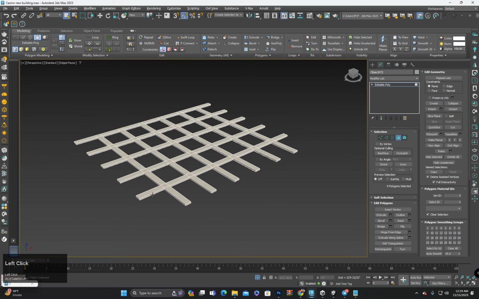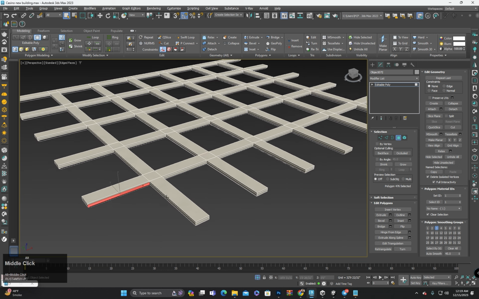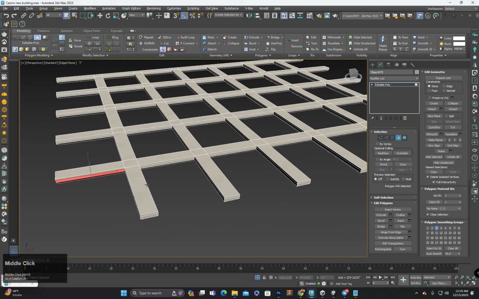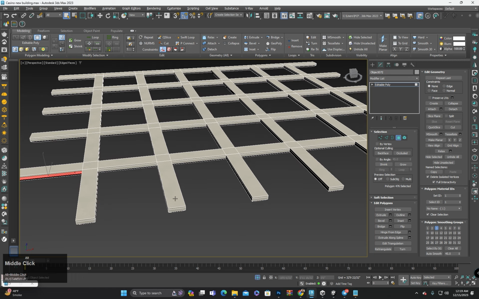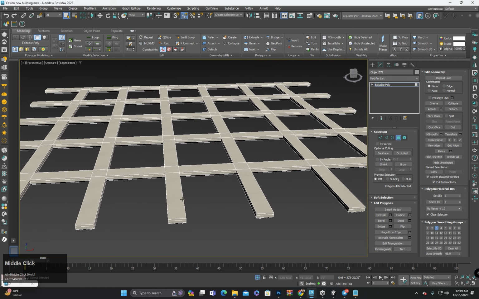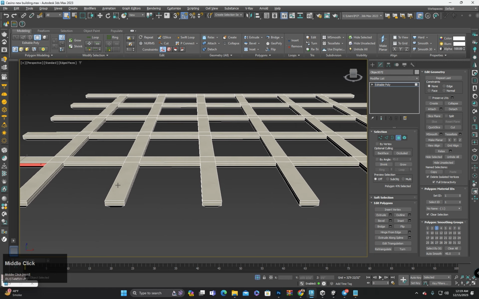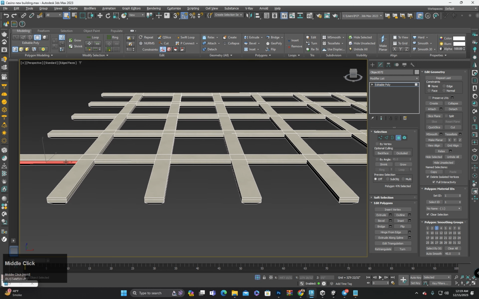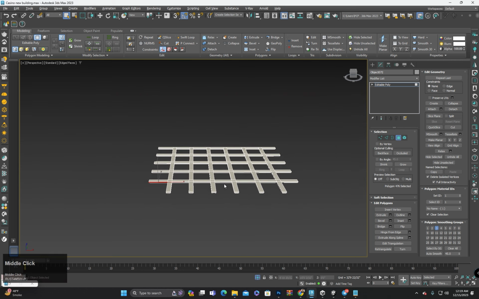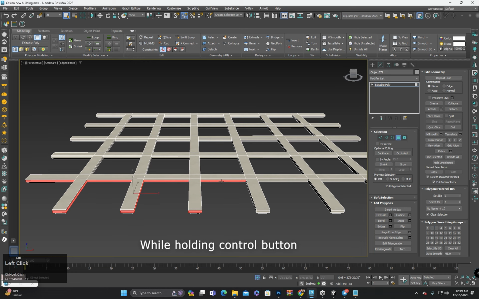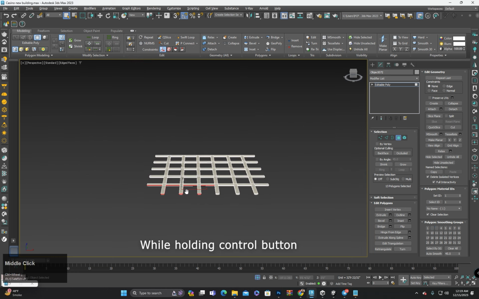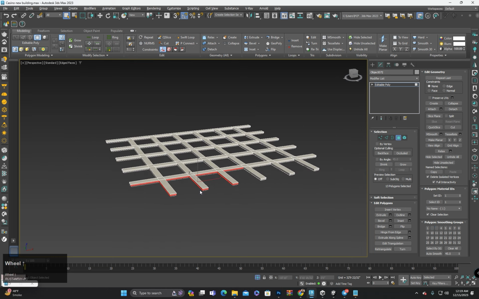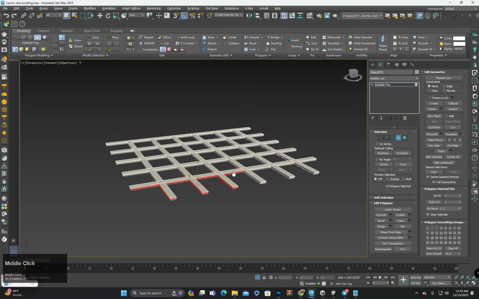Also if we select one polygon and then skip some polygons in its loop and double click on the next one, for example, I have selected this polygon and I am skipping these polygons in its loop, and I am double clicking on this one, and it selects all the polygons from the initially selected one to the last double clicked one.